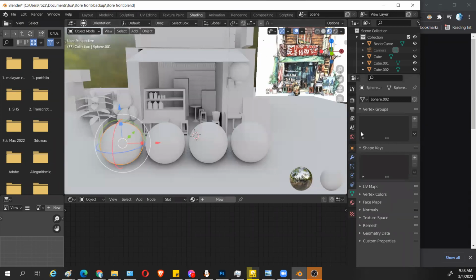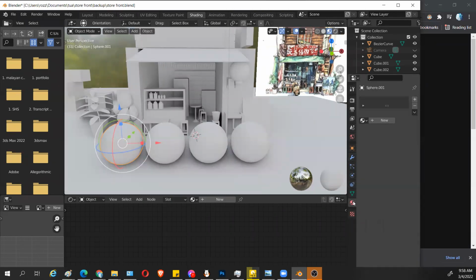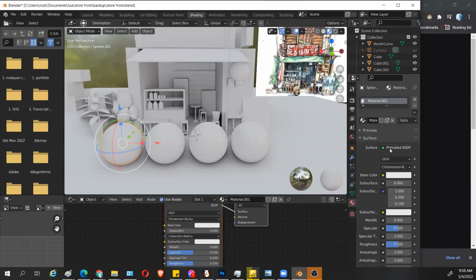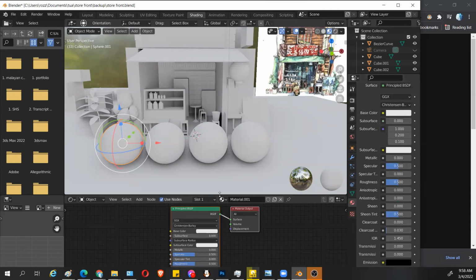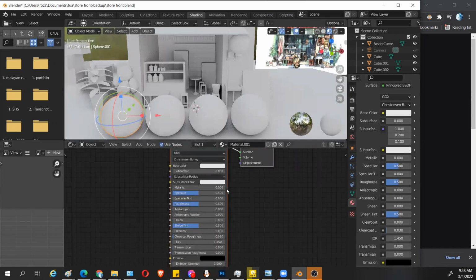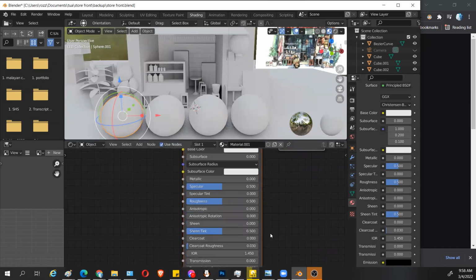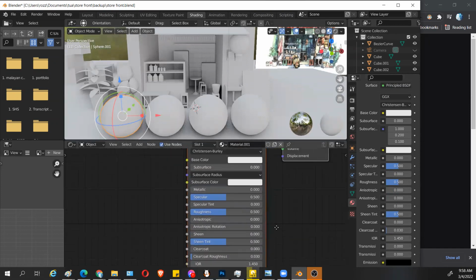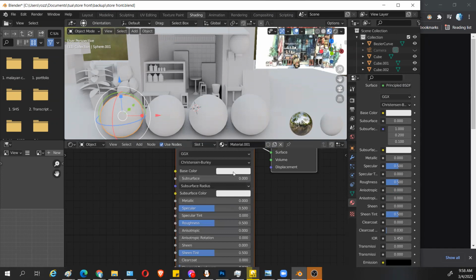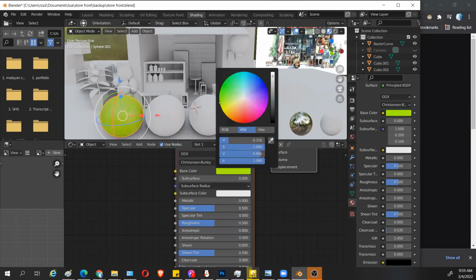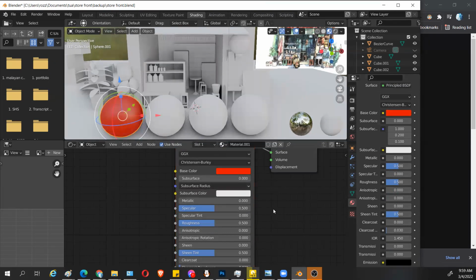So when you select the object and click here, this is the material properties. You can see that there isn't any material here. So when you click, it gives you a principled BSDF. So this is a material for 3D, which actually has all of the properties of an object. So it has its base color. So you can change the color of the object, right? Something like very, very red, okay?